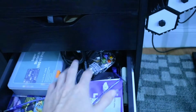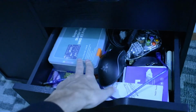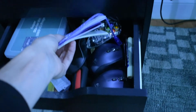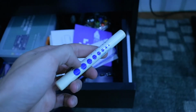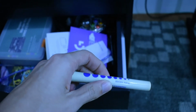I have an old Razer mouse, Xbox 360, I don't know, what is it called? The glow ones, you know. Old Arduino, I don't really know how to code. I messed around with it for a little bit, but like I said, I don't know how to code, so it kind of didn't last long. A couple old wireless mice, screwdriver. This is a flashlight specifically for checking pupil dilation. I'm not a doctor, but I usually carry it around with me just in case something goes wrong, and you know, maybe someone will need it, and I can be of some assistance.